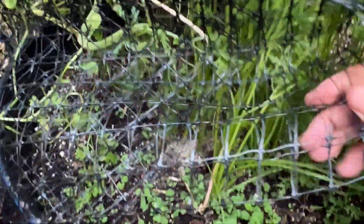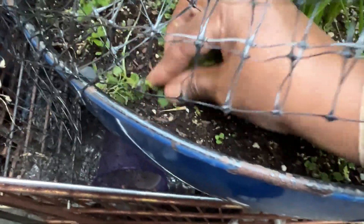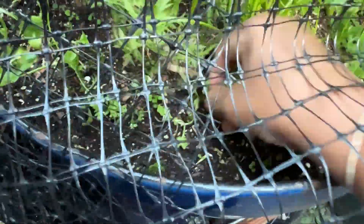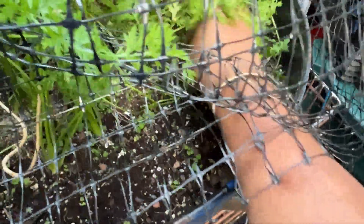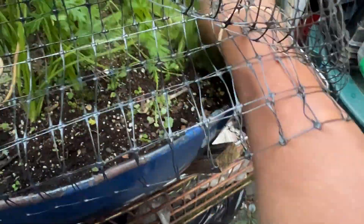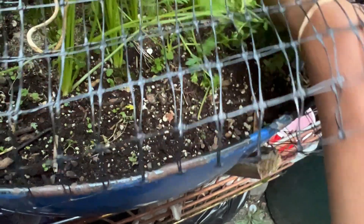I'm always checking these carrots to see how they're doing. Now the big one — let's see what it looks like. Since the carrots are big now, you can get these little bushes or weeds faster and not worry about pulling up the carrots like when they were younger. I figure every time I come in here and grab some weeds, that's less weed that will go to seed. That's my philosophy anyway.